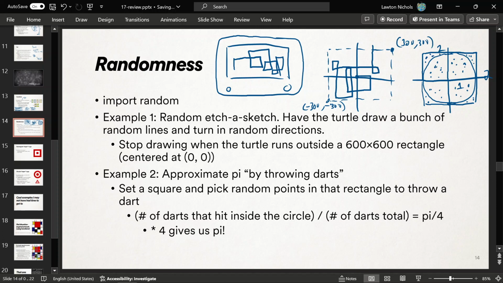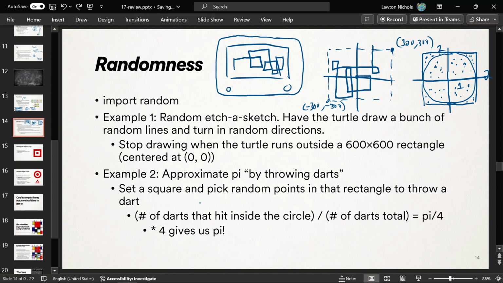And then what is the probability that your randomly thrown dart landed in the circle? Well, it just has to do with how much space was the circle versus the rest of the room that you could have thrown this dart. It's the proportion of the area of the circle versus the area of the whole square. Right? Because that's how likely it would end there.